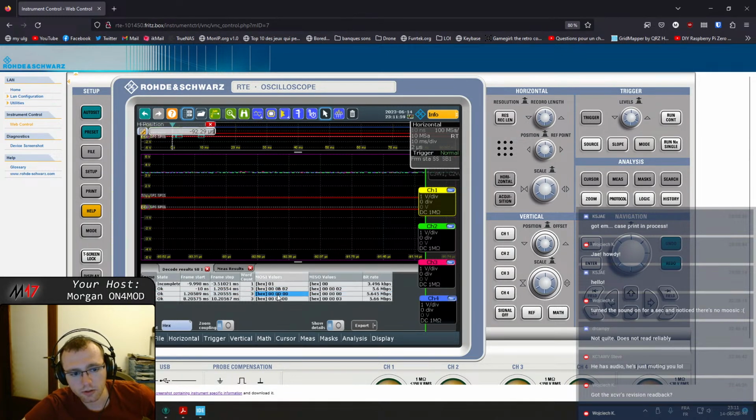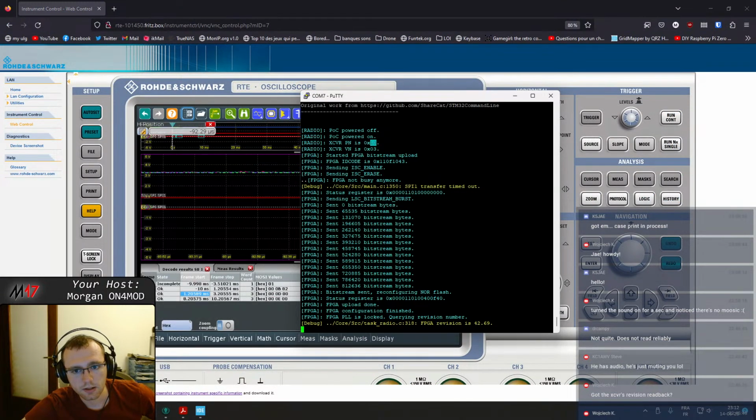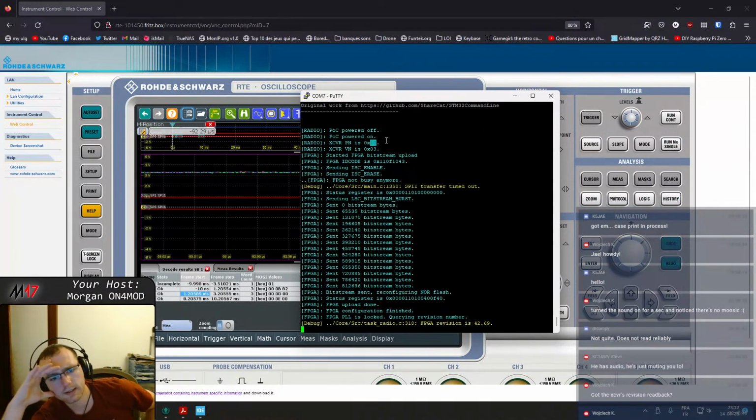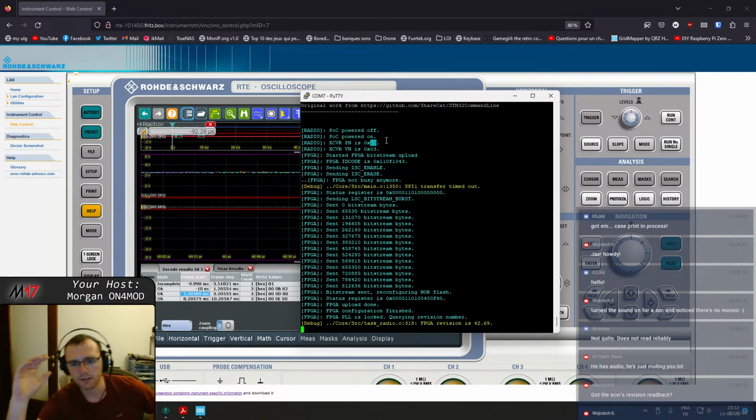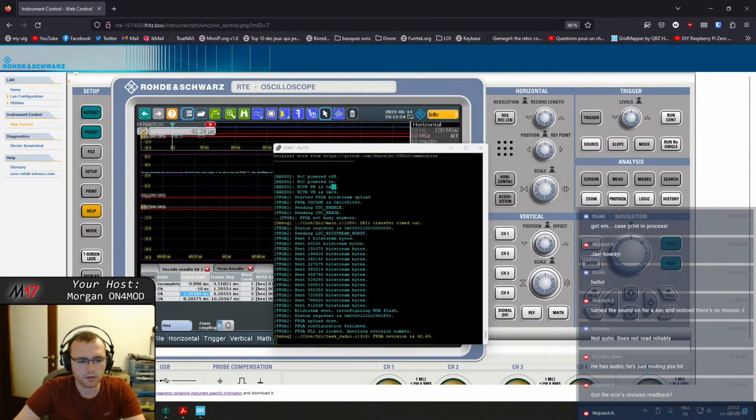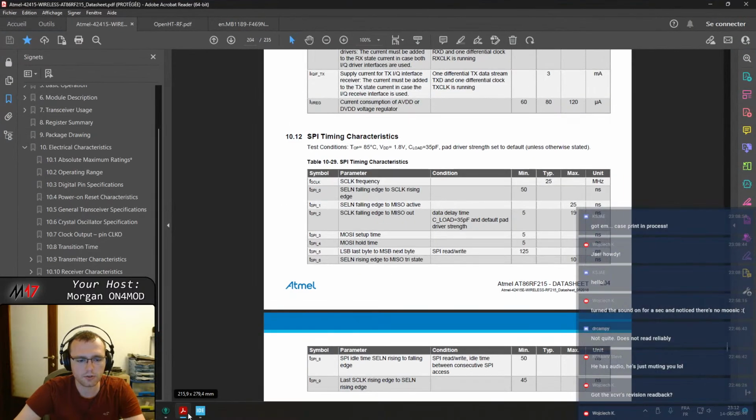But what is worrying is this one, where I read 0 and I have a 10. Maybe there is something I'm not respecting in the configuration of the FPGA, of the transceiver.